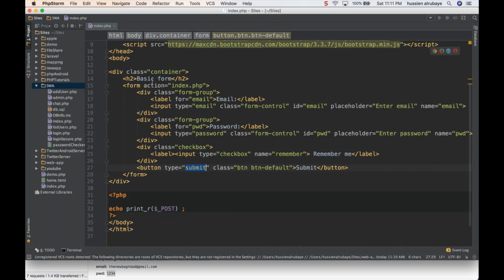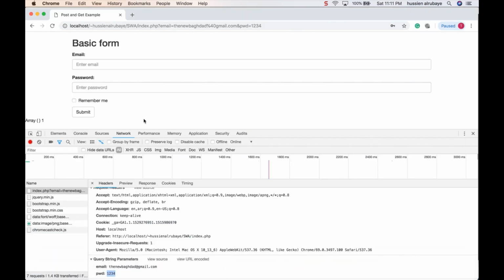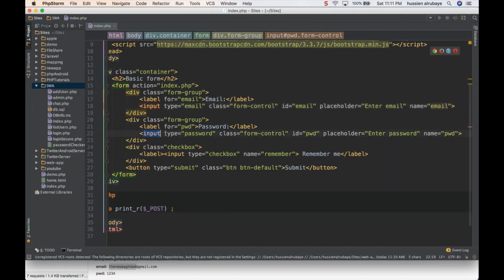When you click submit in any form, and the form has an action, what the submit does is send any field you have, with the name and value, whatever name, email, and whatever value you have. Whatever value I have here, the new Baghdad, it sent me name, the new Baghdad. Same thing for the second field, the input field, which is the password. The name is PWD and the password was 1234.